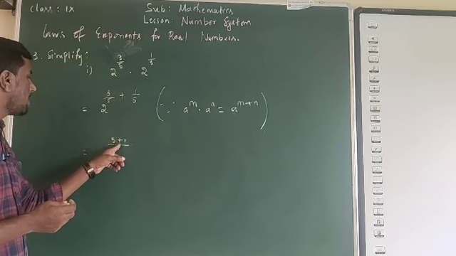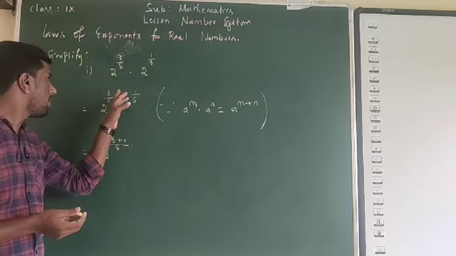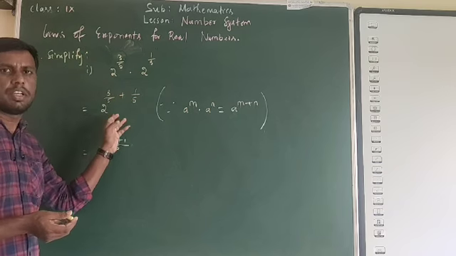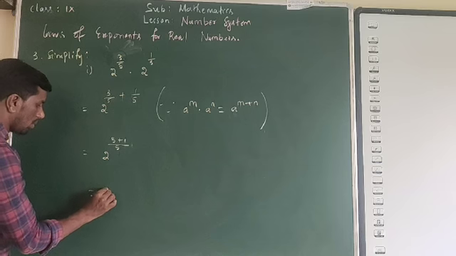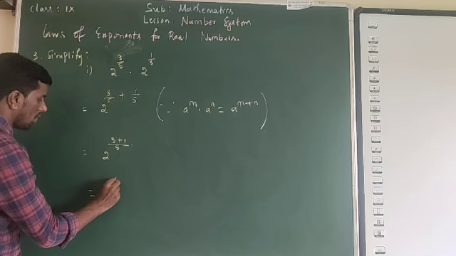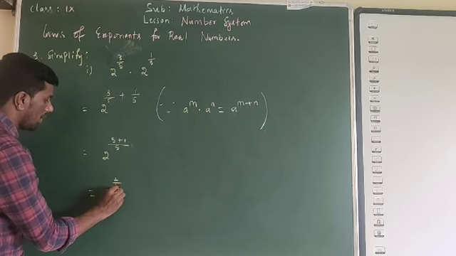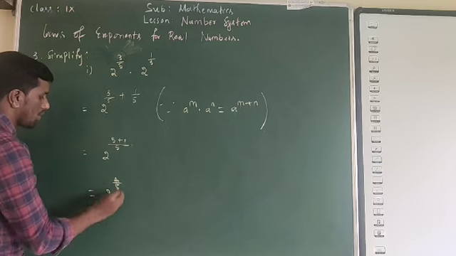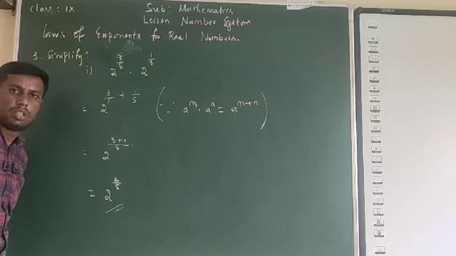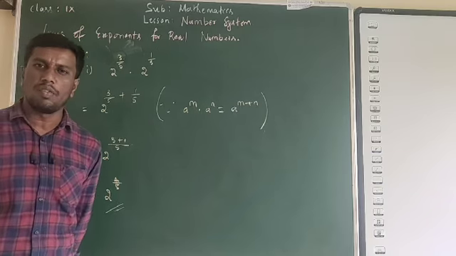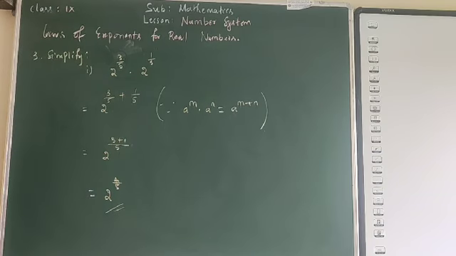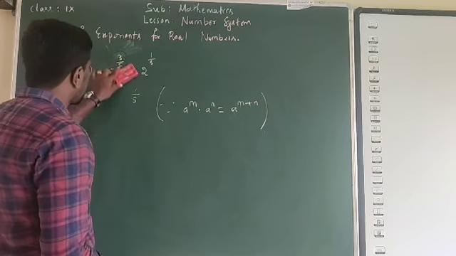If it is the same denominator, what will we do? We will write the common denominator as 5, then we will add the numerators. If I am having a plus, I will add; if I am having a minus, then I will subtract. Next step. So 3 plus 1, 4 in the numerator. So it is 2 to the power of 4 by 5. That's it. You can't simplify further, you will write as it is. 2 to the power of 4 by 5 will be the answer for this. So we'll go for the next one.